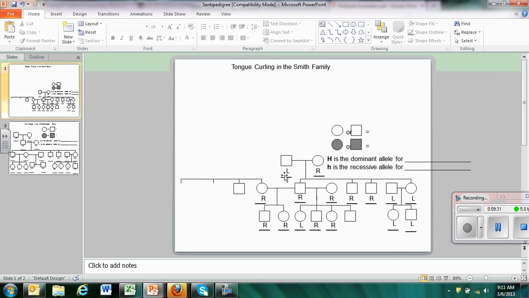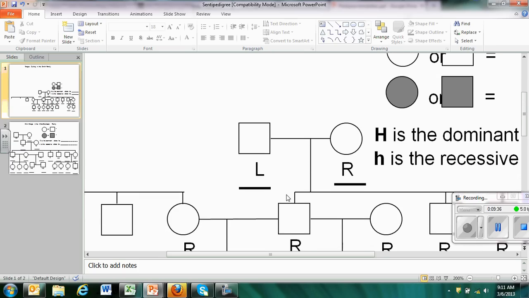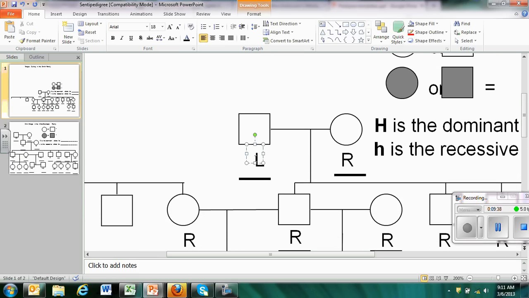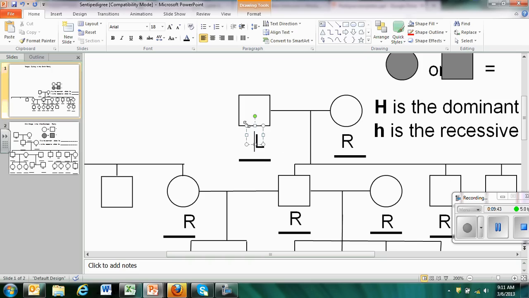So we're going to go in, I'm going to just enlarge it so you can, again, see what I'm doing a little bit better here. And I'm going to shrink this down. And also, I'm doing tongue curling. So let's say that I know that my grandfather on this side, well, let's say he can curl his tongue. So we'll put a curler, just the C for curling. All right, and then we'll put an NT for not being able to curl.